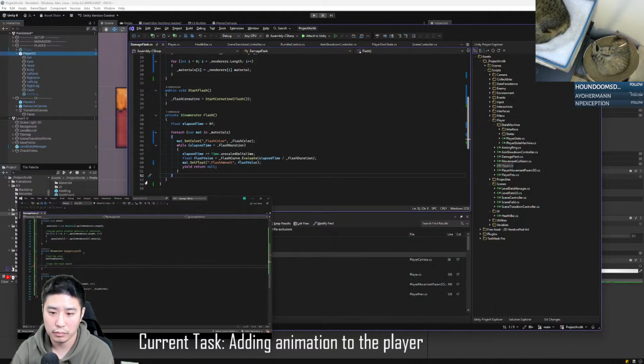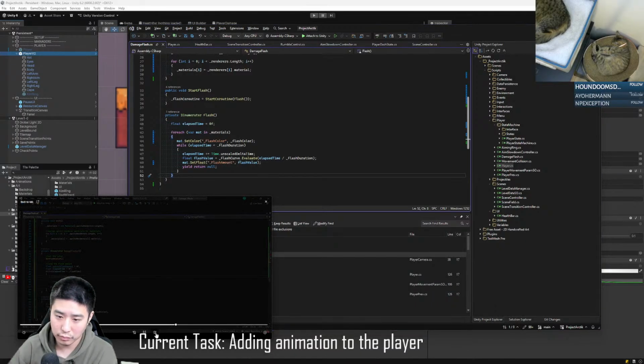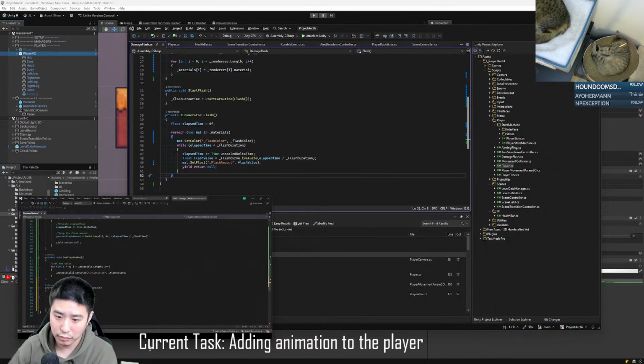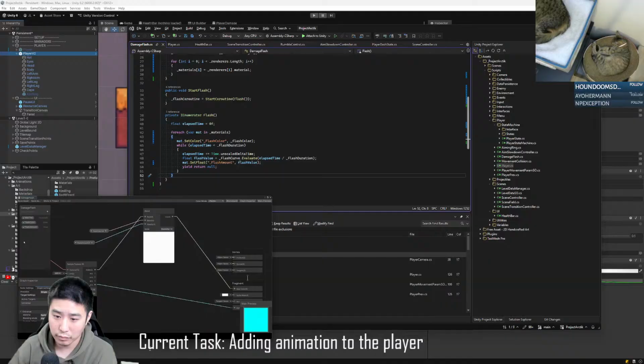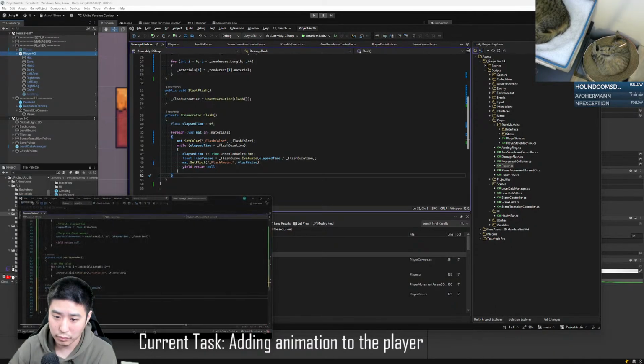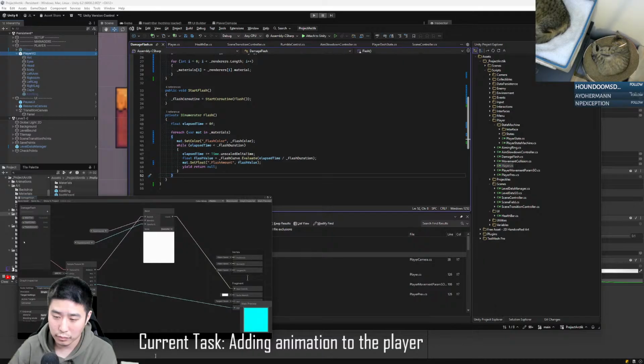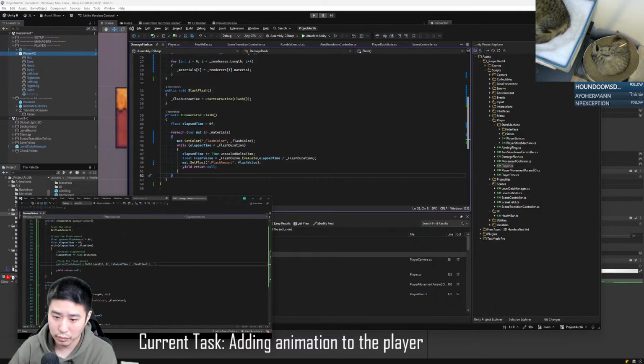So now we need to set up 2 floats, one called current flash amount and one called elapsed time. Okay, and we'll default to go back timer. We're going to say elapsed time plus equals time delta time, and then for all 3 of our materials, if i is less than materials.length, well, then we want to change the materials of the current index dot set float. And again, we can grab that reference from shader graph and call it right here within our coroutine and just pass in current flash amount.